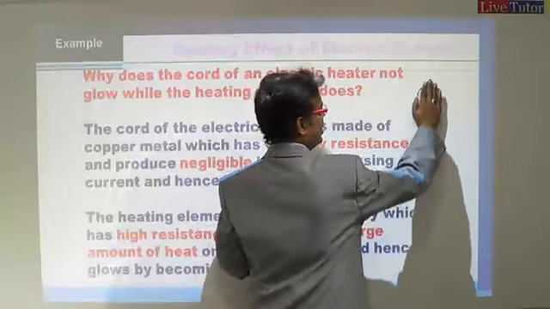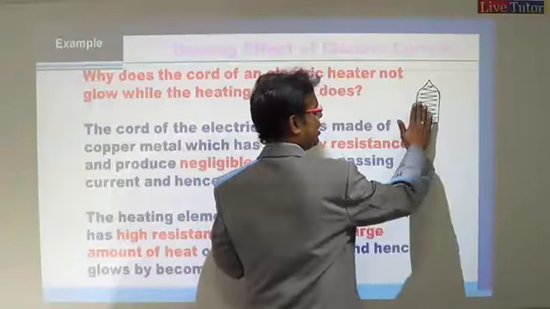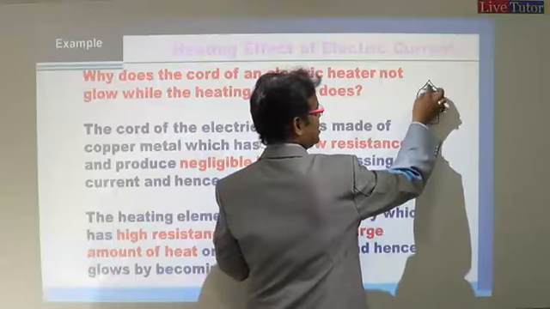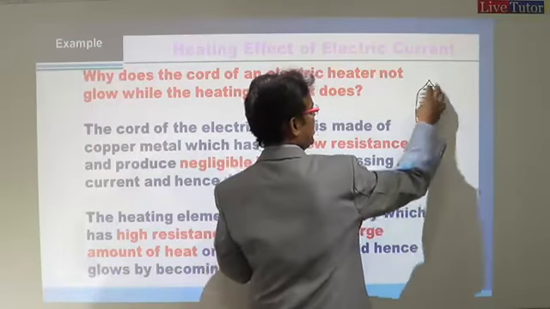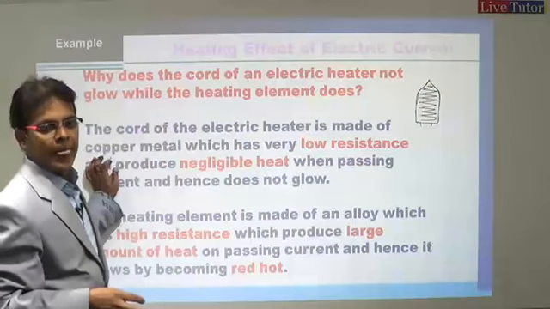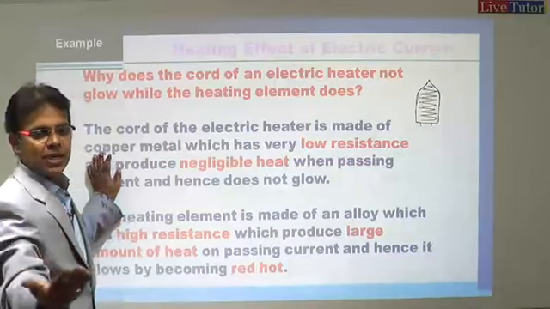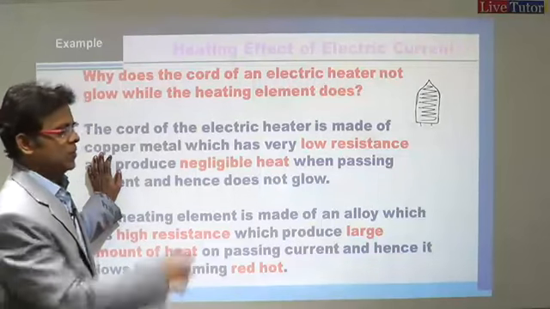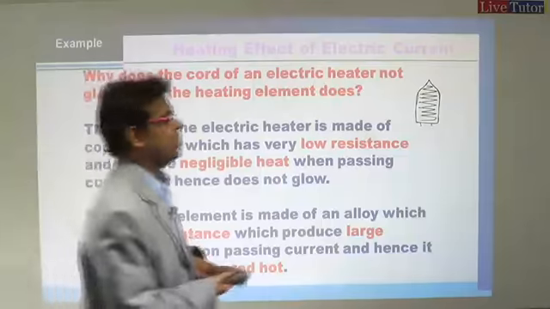Inside this, the filament will be kept so that it will not make contact with the handle or anything. The current will be passed through the connection here, so that it will start becoming red hot when the current is passing through. Due to that, the heat energy will be transferred to the bottom plate, which will also get heated up. So that is how the resistor inside the iron box will be.